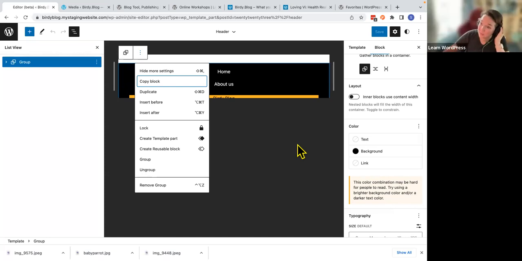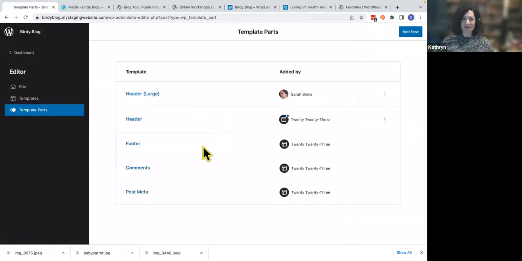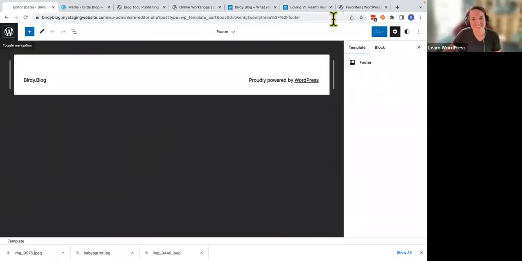And I think that's a really good point that you make. Just because something isn't necessarily possible in the current version of WordPress doesn't mean they're not working to make that possible. There's been a lot of requests for sticky headers, sticky nav. So it'll, yes, be all right.